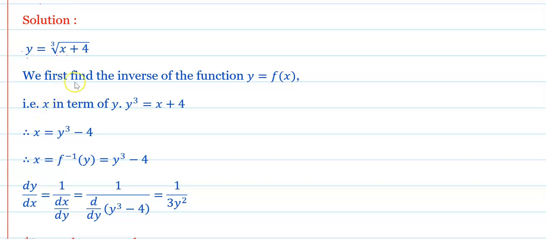Now we will find x in terms of y. Now then how we can get, आपल्याला हे कसं मिळेल, then take cube on both sides. दोन्ही साइडला काय करणार, क्यूब करणार. The cube of y, if we take the cube on both sides, then on this side, that is the right hand side, it is cubic root of x plus 4. या बाजूला जर आपण क्यूब केला, take cube on both sides, then what you will get, y cube. Cubic root and cube get cancelled, and then you will get y cube is equal to x plus 4.